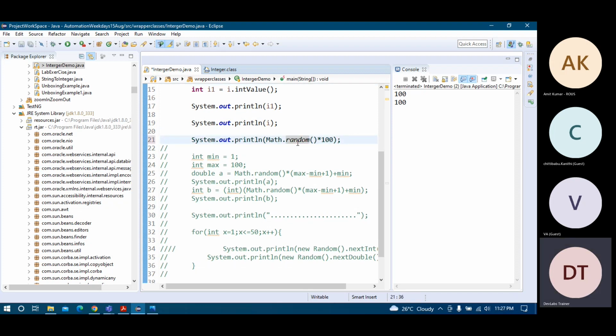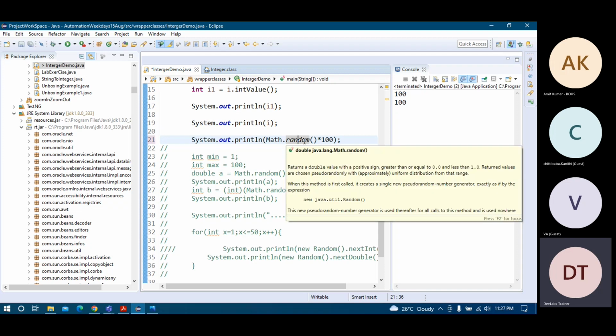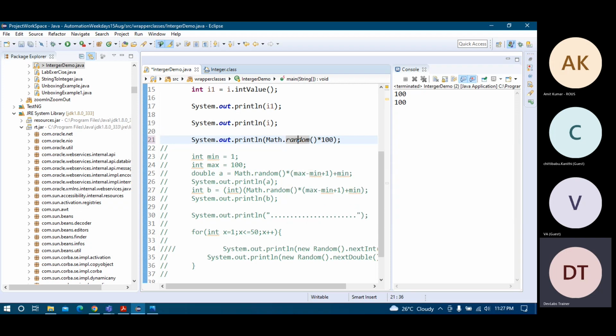There is a Math dot random function. Suppose you are talking about a random value and how you will use it. Let me tell you, suppose you have to select any country and the country list is up to 200. So you want to select any random country. You can use a random function, and that is very important. Suppose you have to select any date, year, month, country, location. There are a lot of drop down values, so that time it is really helpful, because any random value we have to select and proceed. So in automation this is very helpful.